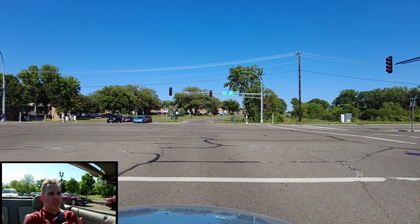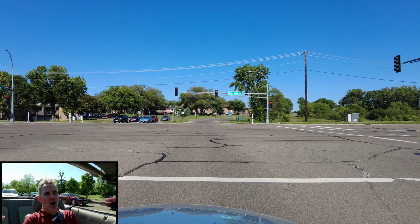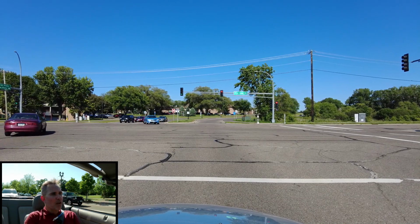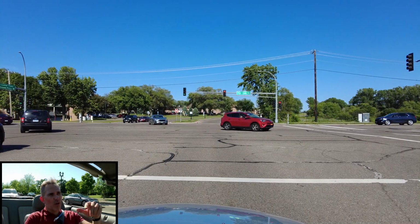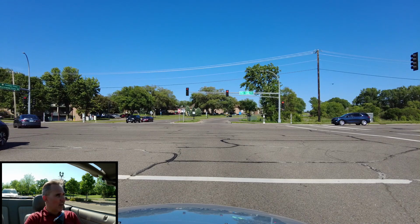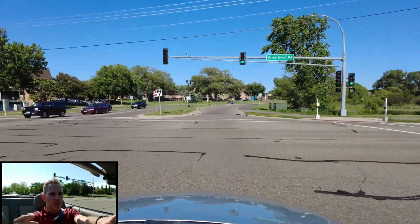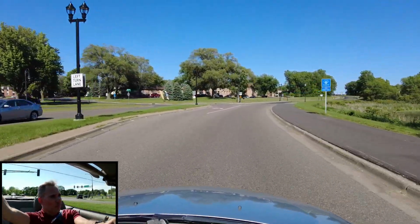So it ends up being a very convenient location, not only to have all this retail, but to get on and off for people coming from other parts of the metro, or for anybody who lives in Eagan and needs to go straight into St. Paul. Also, just north of here off 35E is 494, which is the Beltway loop around the metro. So it's still a super convenient location, and kind of a lucky coincidence that the freeway was put in right around where all the commercial development already was, again with two access points on both of the main roads.